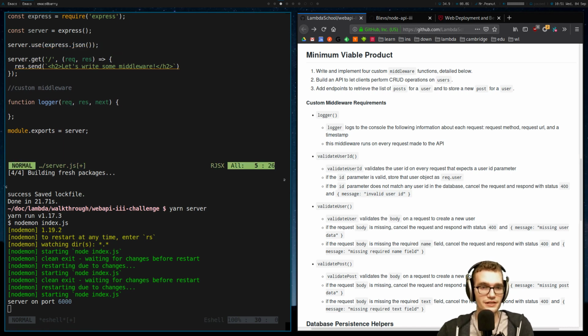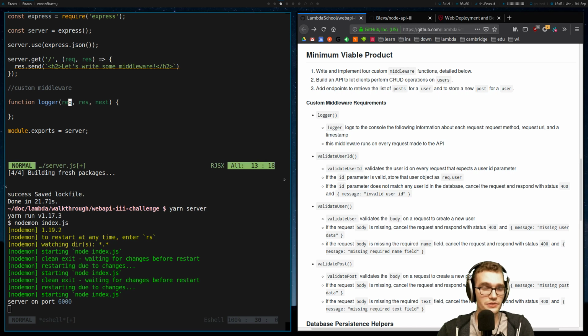And what this does is, as each one of our requests comes in, it's going to look at the request. It's going to see that it has some body that contains JSON stringified text, and then it will parse that into a JavaScript object for us and put that in the request object .body.